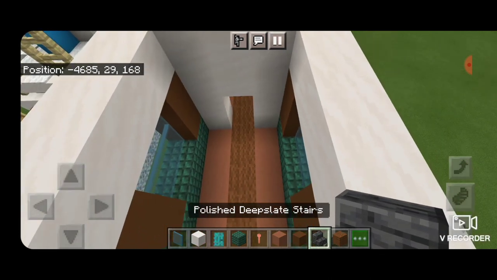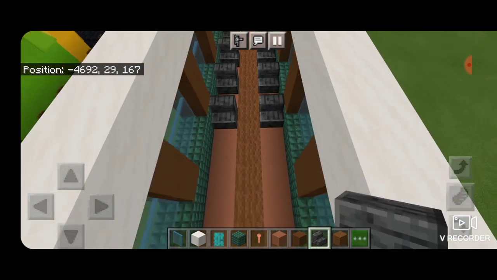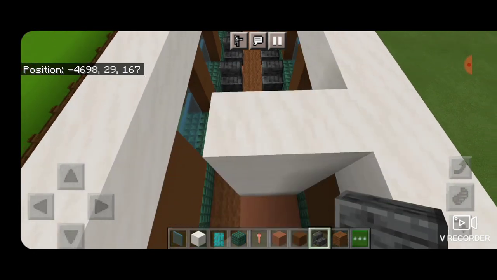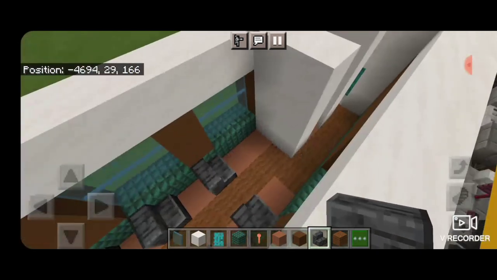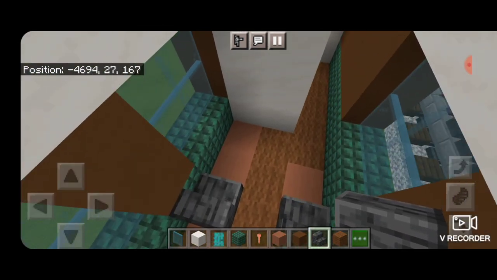Then we'll take polished deepslate stairs for the chairs and put a row on each side with a gap of space between them coming forward. These just get regular stairs. They don't have the fancy seats like the coach car. We'll turn around and we'll put one in this gap here as well.